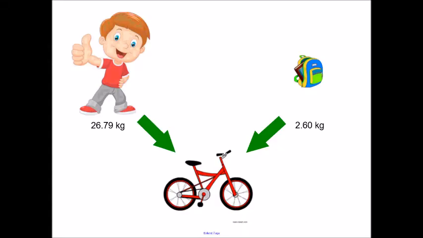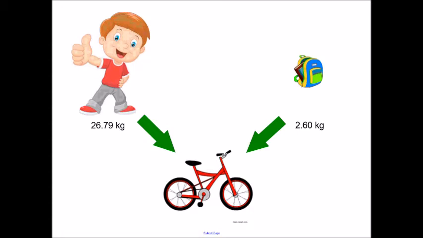In this video, we are going to be talking about adding and subtracting decimals. And we're going to start with our understanding using some base 10 blocks. So the first example that we have is Julio. Here is 26.79 kilograms, and his backpack weighs 2.60 kilograms. And we want to know what is the total mass that this bike is carrying.